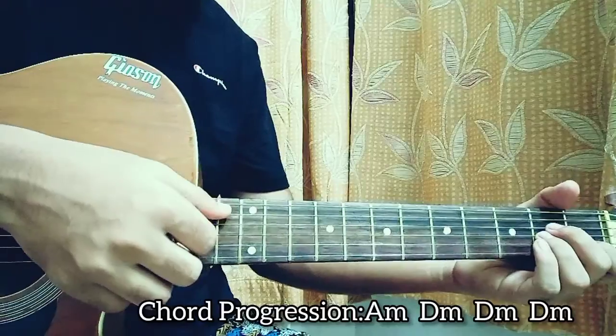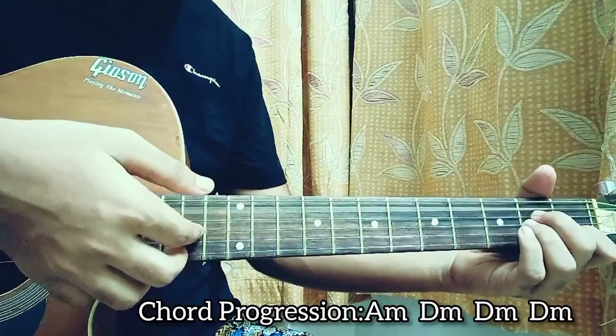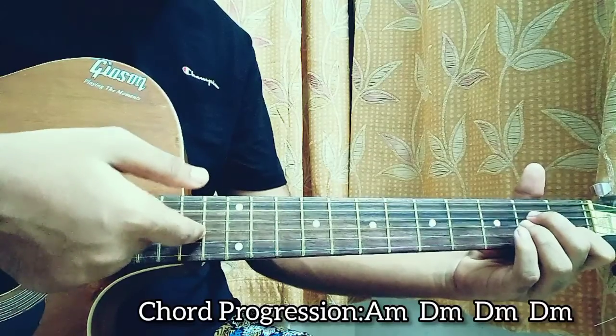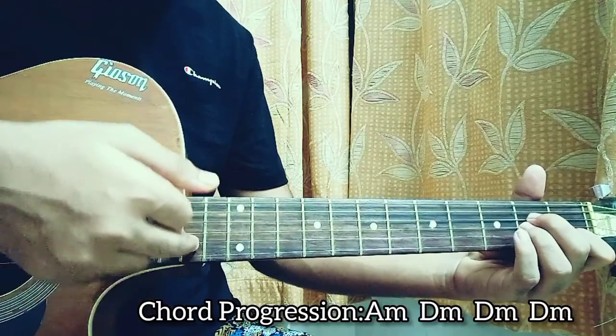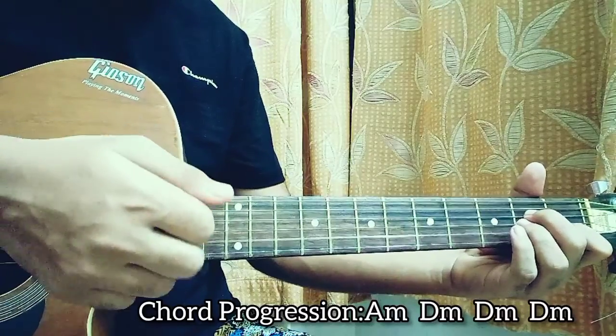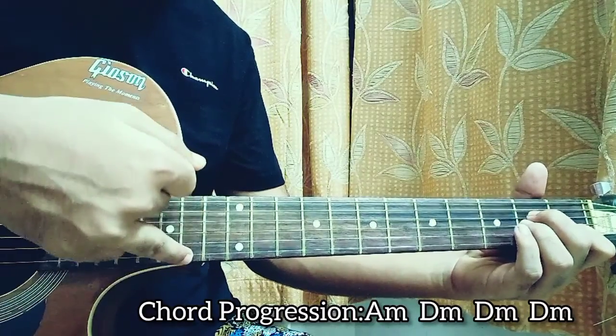So I play the A string open with my thumb on the A minor chord. Then I play the G string second fret with the index finger. Then I play the B string with the middle finger. And then I play the high E string open with the ring finger.